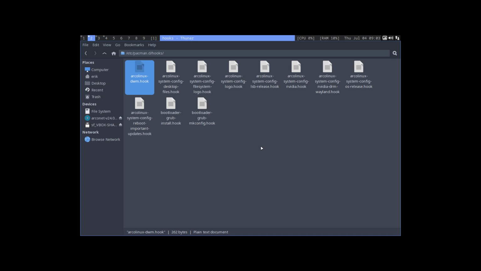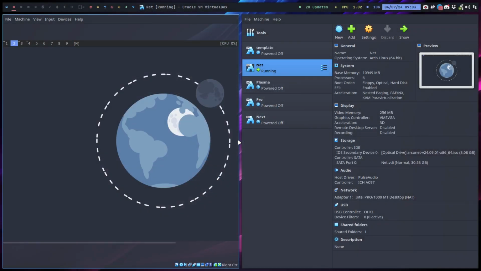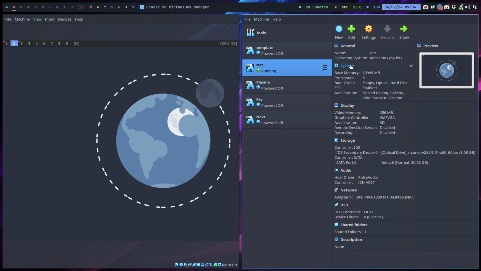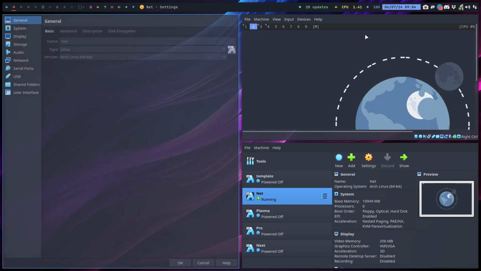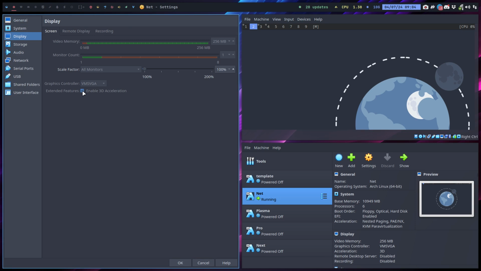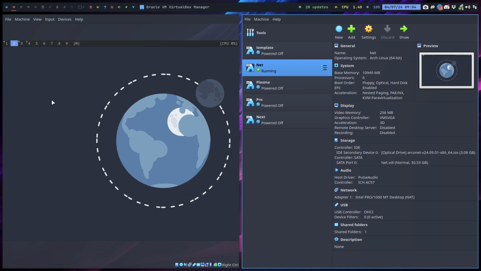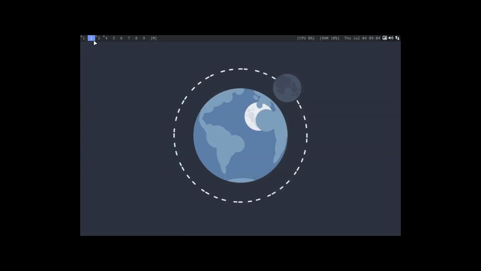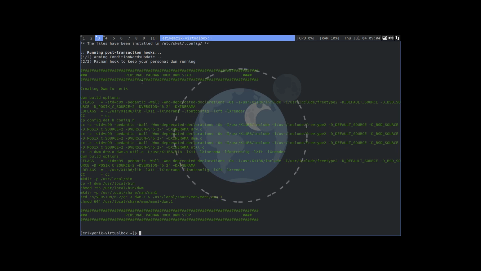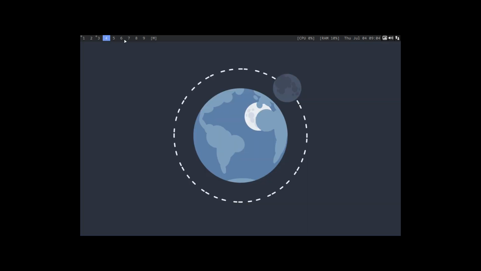And maybe a quick tip, I don't know if this is my problem only or it is your problem as well, but VirtualBox became a little bit strange, I couldn't click things. And what I've done is go into the settings, and from now on I'll activate enable 3D acceleration all the time. I used to do that only with Plasma and Wayland things. Now it's all the time, even on DWM I had to do it. So maybe that's something that is interesting for you to know. Not sure, like I said, if it's my problem here or if you're experiencing exactly the same, right?